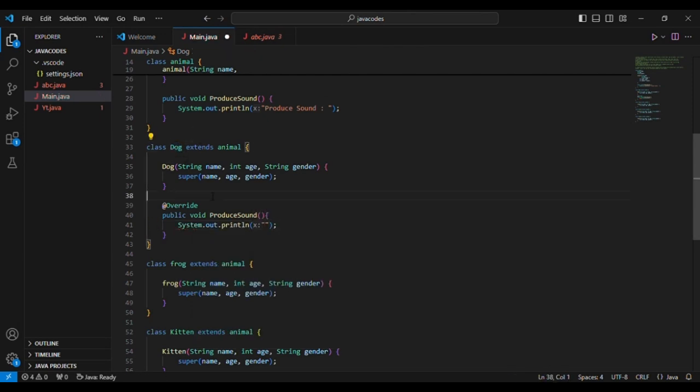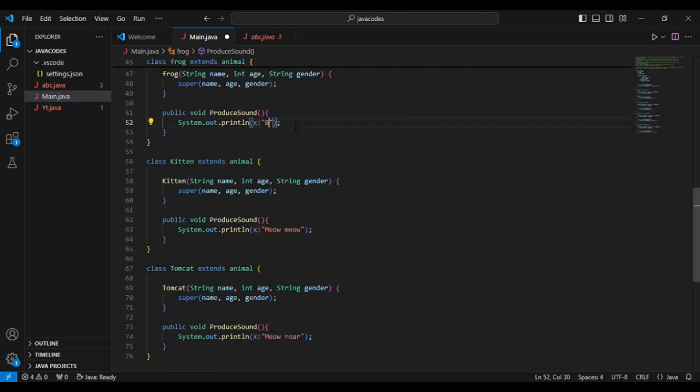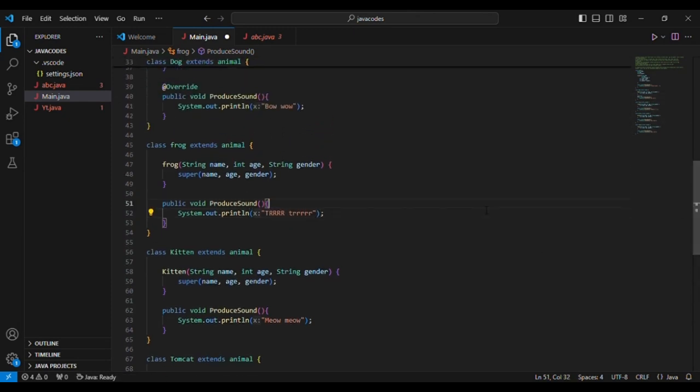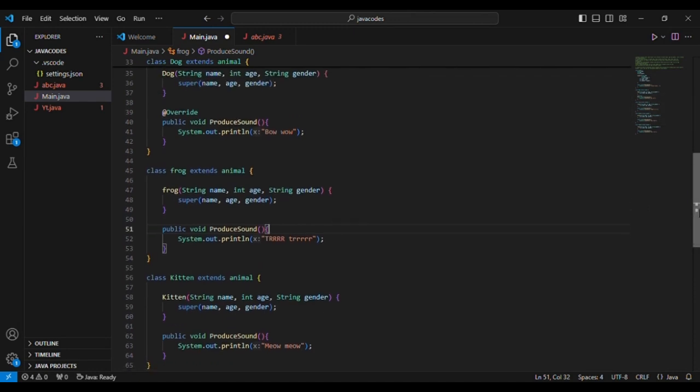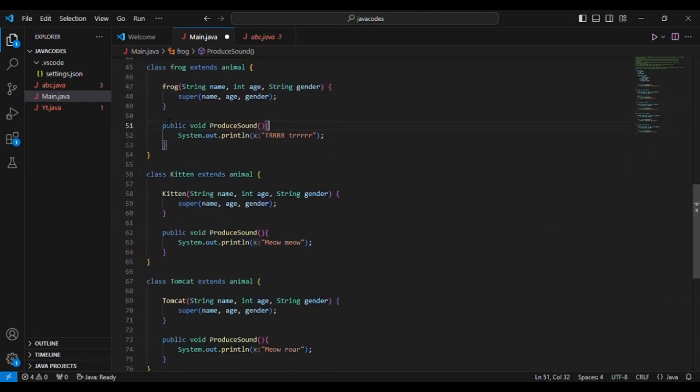The sound of dog is ho ho, ho ho. Okay, now I have also implemented produceSound in every subclass.